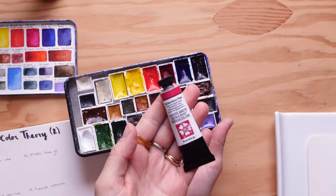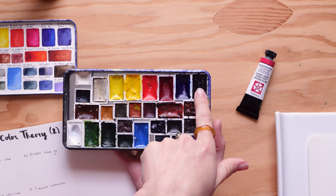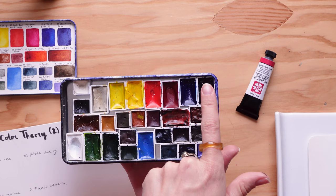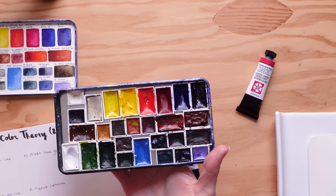Then for the cool tone blue, we have Daniel Smith Phthalo Blue Green Shade. And for the warm tone, I use a color that I already had, which is Daniel Smith Indanthrone Blue. And this one I know is quite an unconventional choice. Usually you would use an ultramarine to act as your warm blue, but I decided this one is pretty warm and I like it and I already have it. So I'm going to use that one as my warm blue.